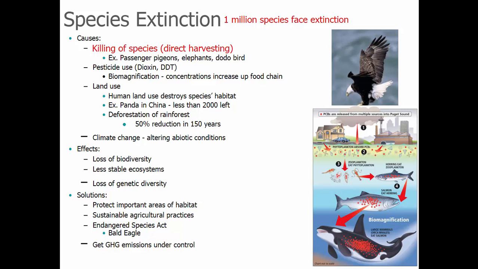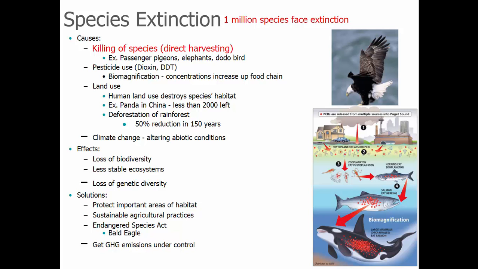The dodo bird is an example of a flightless bird that lived on a small island near Madagascar, off the coast of Africa. Dodo birds were hunted to extinction by humans as well. They evolved away from humans, so they had no natural fear of them. People could just sail up to the island and the dodo birds would not be afraid, and they could easily be hunted. They were hunted to extinction. There are no more dodo birds. But that's the minority of species extinctions, where humans are actually killing that organism.